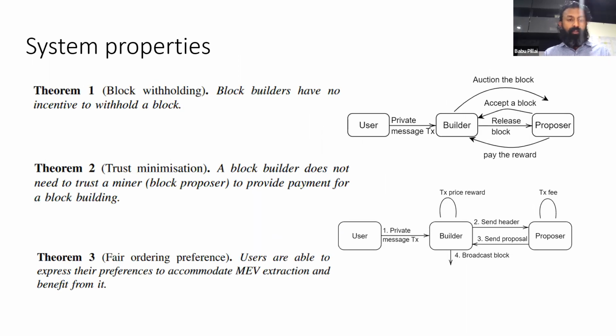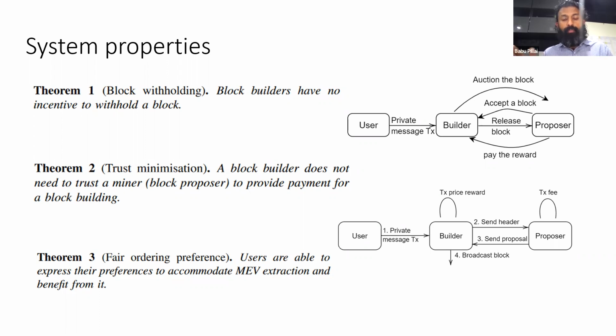Now, there are mainly 3 properties I've identified that address this. First, block withholding. This was the property I was talking about. The builders can withhold the block, and there was no reward for them to release the block very fast. Because in this model, the builder made a promise to the user based on the current price. Every second counts for it.